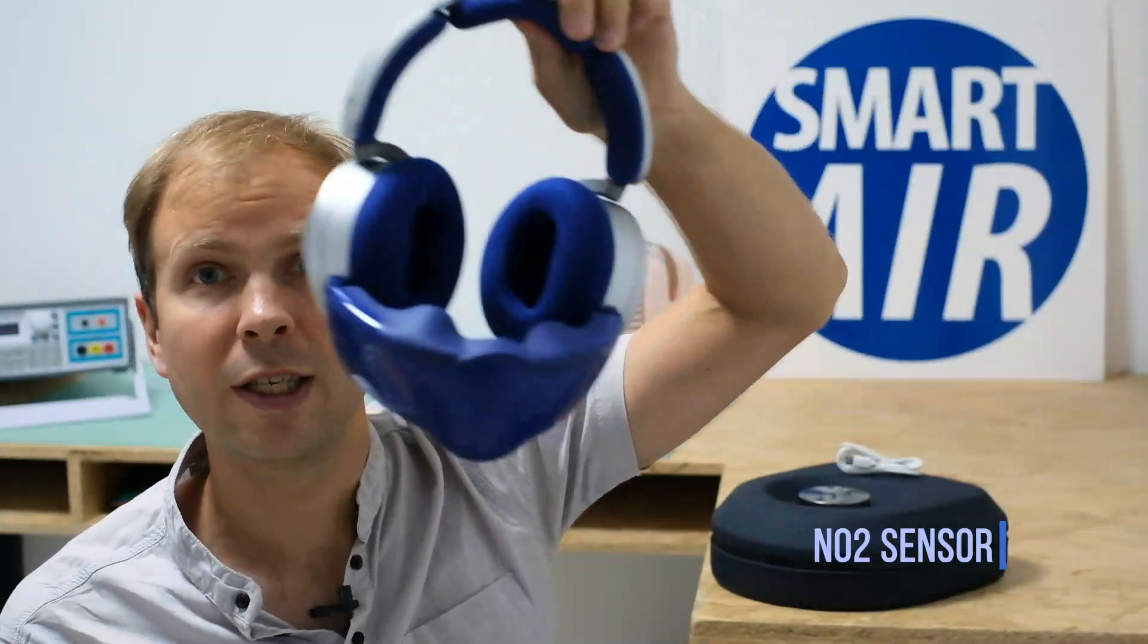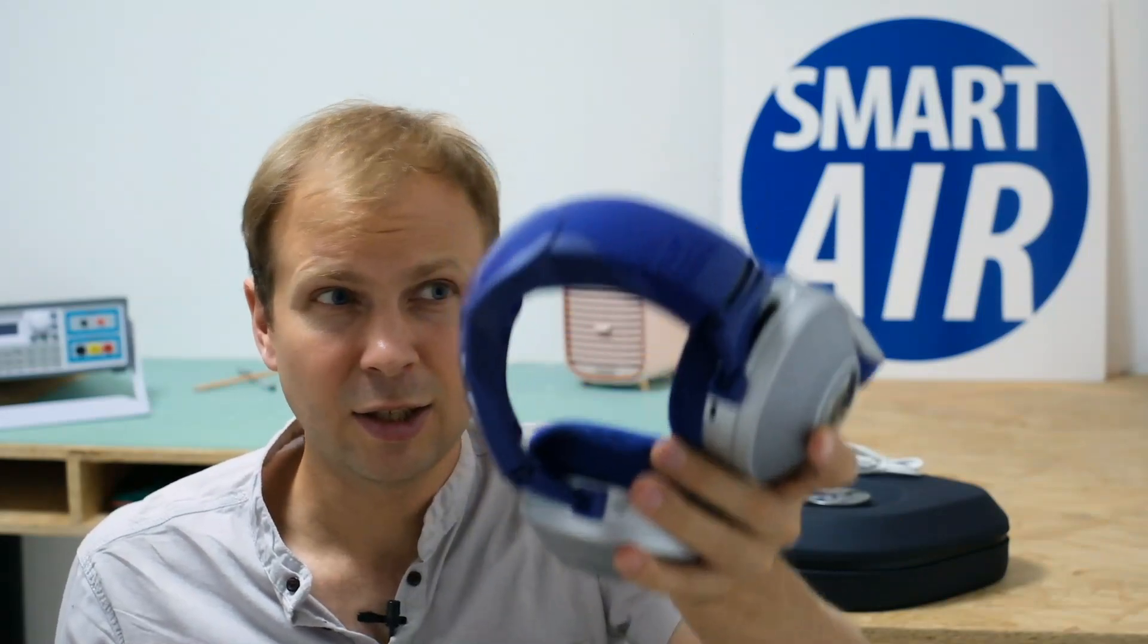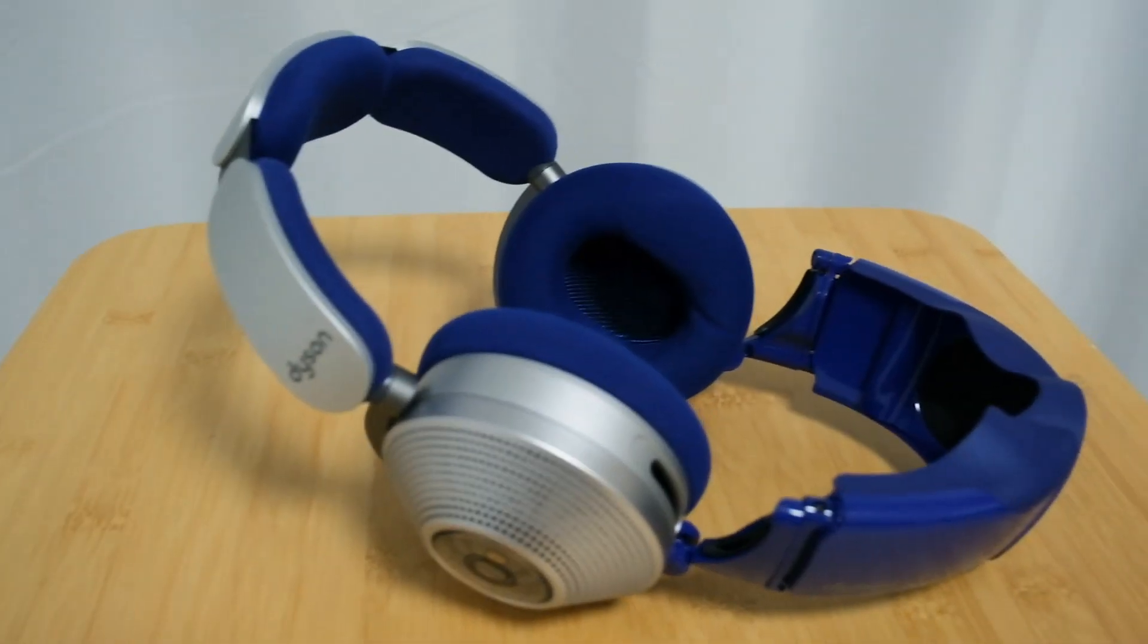One other final feature that these things have which is quite interesting is they have an NO2 sensor so you can actually link this up with your phone and see the NO2 levels as you're running out about but again how useful is that actually? Probably what we're more interested in looking at is PM2.5. This thing can't even filter out NO2 so I'm not quite sure what the thinking was there why they put an NO2 sensor on there. NO2 sensor sounds cool sounds funky yes but don't quite know what the use case for that is.